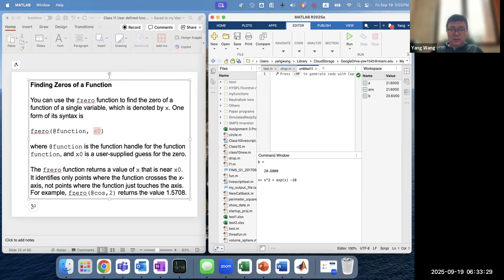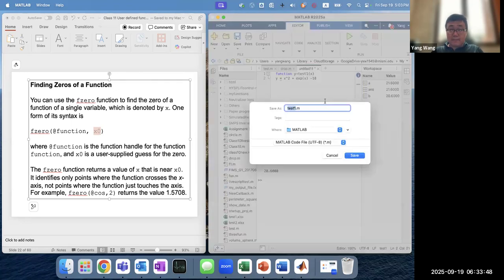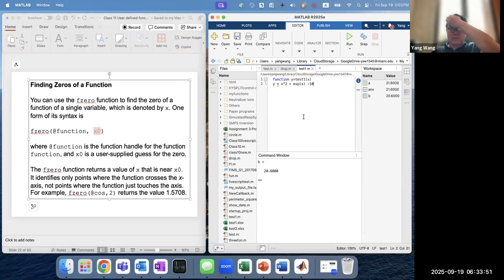So then what we can do is define a function, let's say function test1. We already defined the test function of a variable x, and then this is y, and we just name y as this function here. Okay, so this is our test1 function.